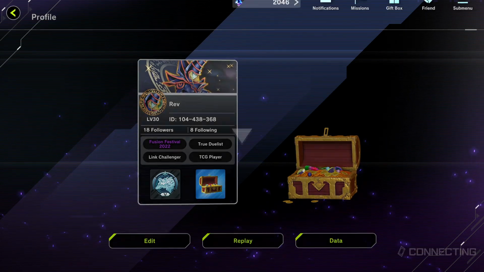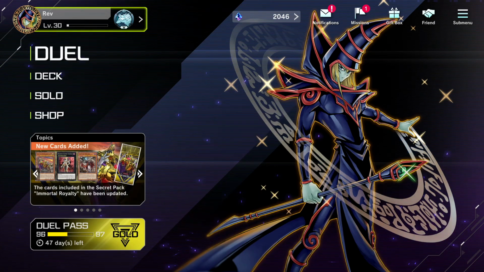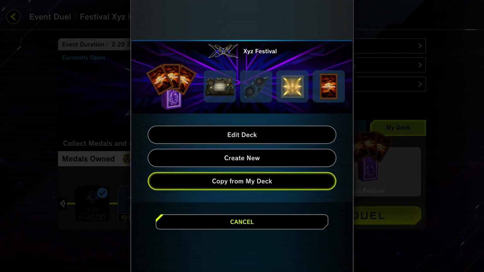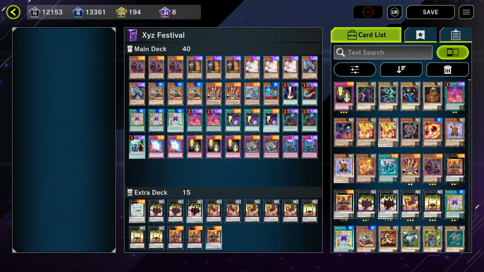I hope you had fun with the Legend Anthology as much as I did, and you know what? I would be covering the Xyz Festival, but I don't think any of you would respect me right now, because this is my deck that I'm running. I have fallen to the dark side, and it is the only way to get some wins in this festival, because I do not have Exo Sisters built, and I do not have Utopia built. Had to dismantle for dust. Okay, have a good one.